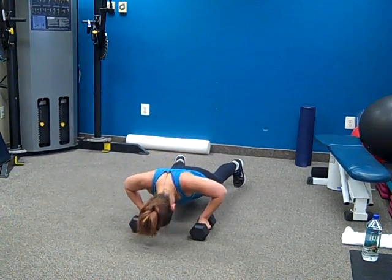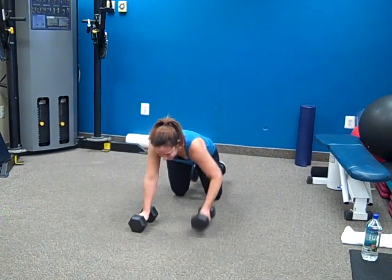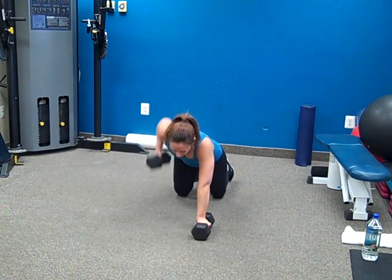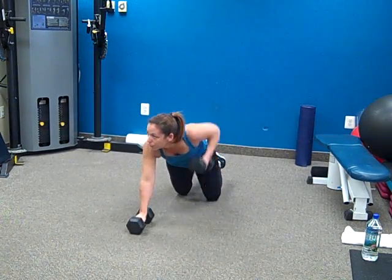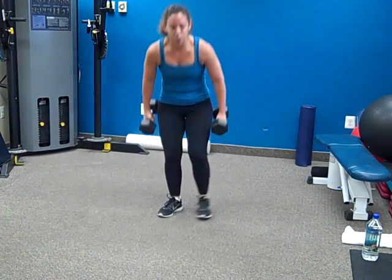If you want to modify, Allison, I'm going to ask you to modify and come to your knees and show how to modify this round. Good. And excellent, pushing up on the toes. So if you need to modify this move, please do so. Excellent, Allison. Standing up, she's going to squat with a shoulder press.